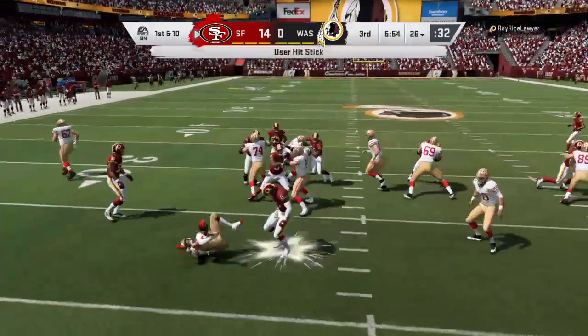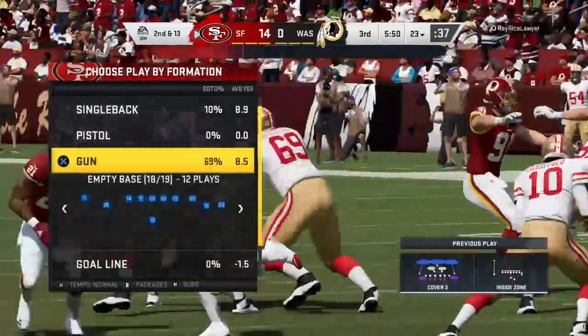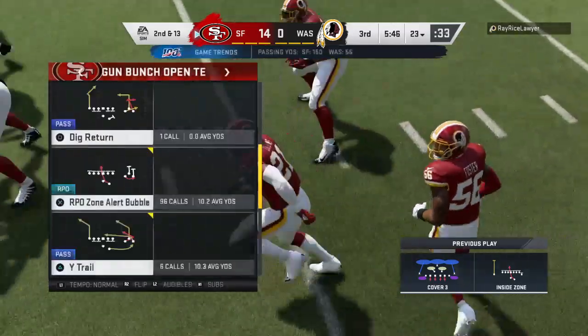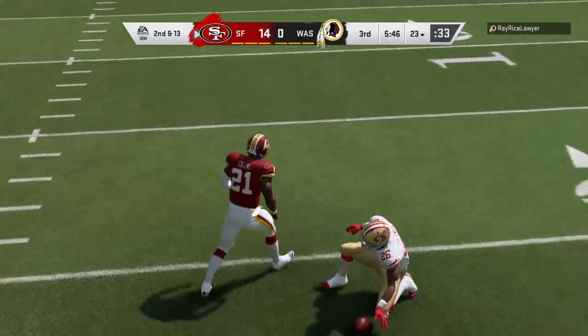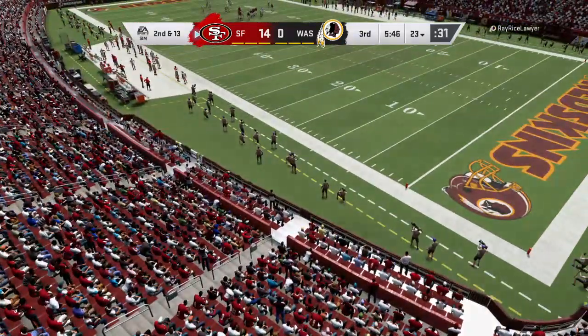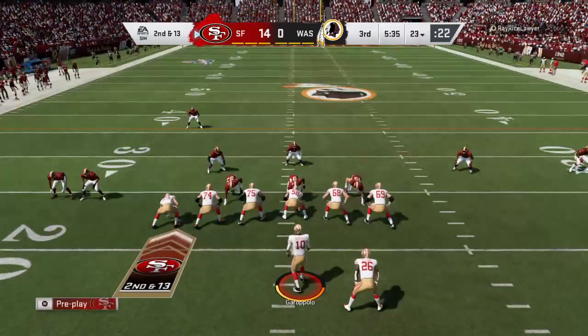It's a run by Coleman to start the third quarter. And forget about finding a lane. He barely had time to look up before he was planted in the backfield. And that's what this defense is going to need to do more in the second half. Good pressure that time, forces some indecision in the backfield. He's going to wind up being taken down for a nice loss. So now they have to contend with 2nd and 13 after the first down run goes backwards.